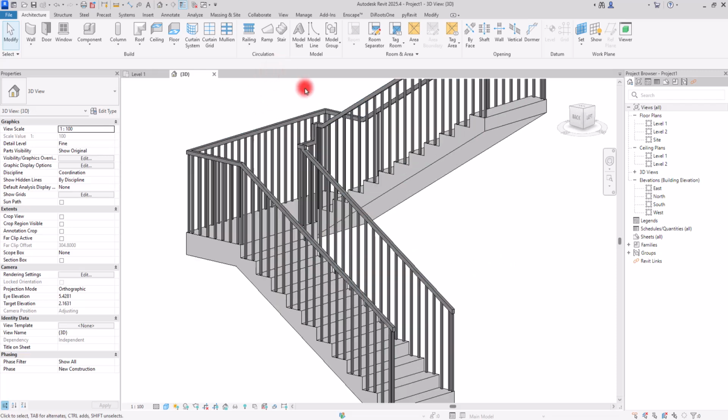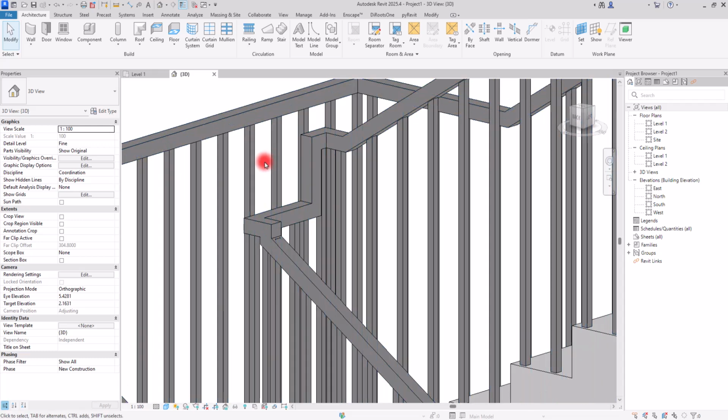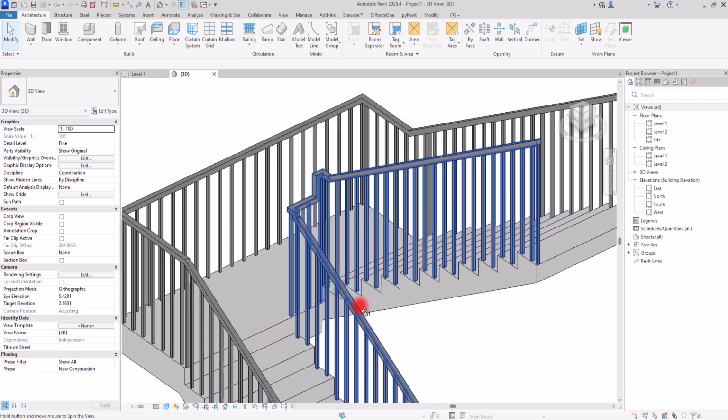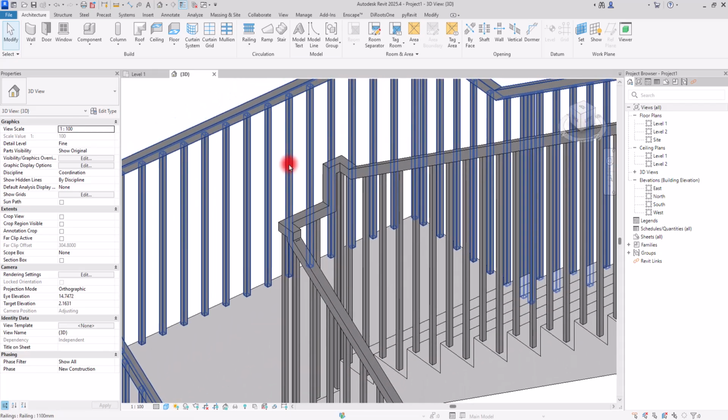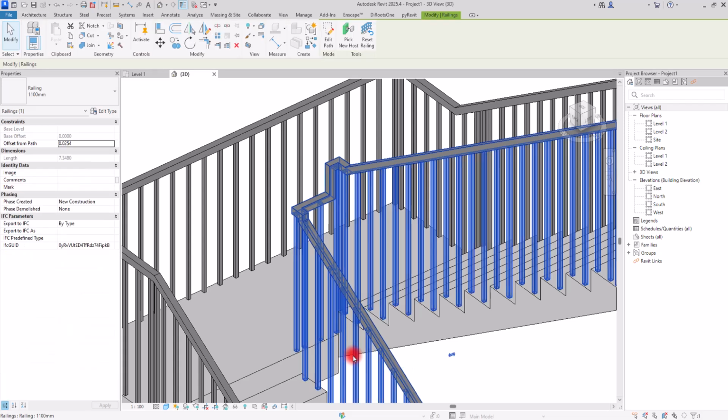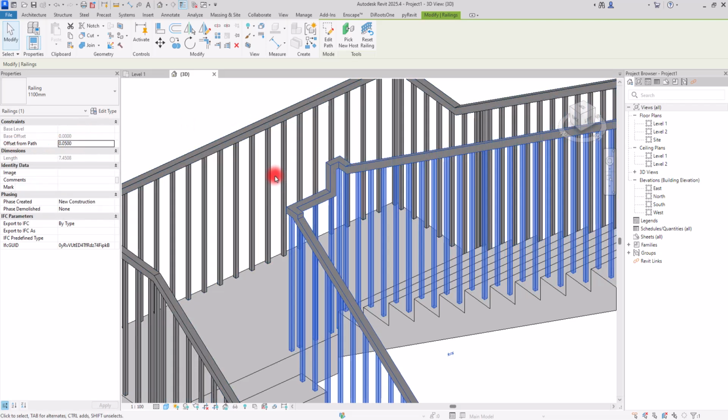To start, I'm going to zoom in and fix this first issue that catches our eye. As you can see, this is a very big problem, and I personally don't like to have a railing like this. There are a few things that we can add to our railing to fix this part. One of them is to create an offset from this railing of these treads. I will simply select my railing, and then from this part you can add an offset to its path. I'm going to put it at 5 centimeters, or even more than this.